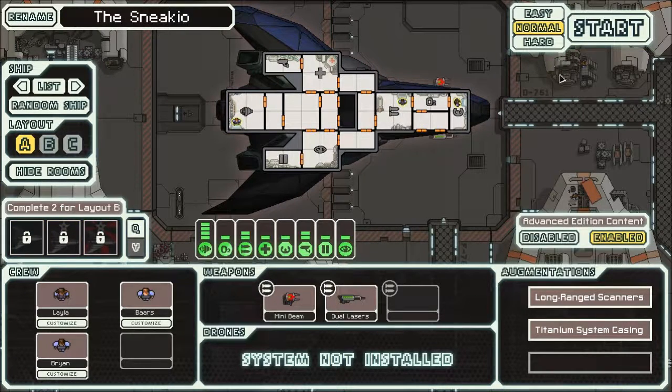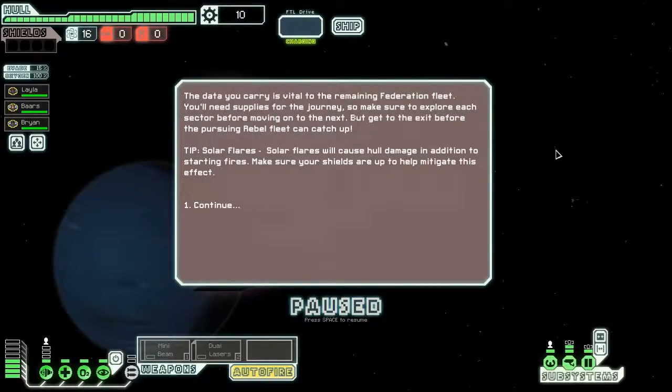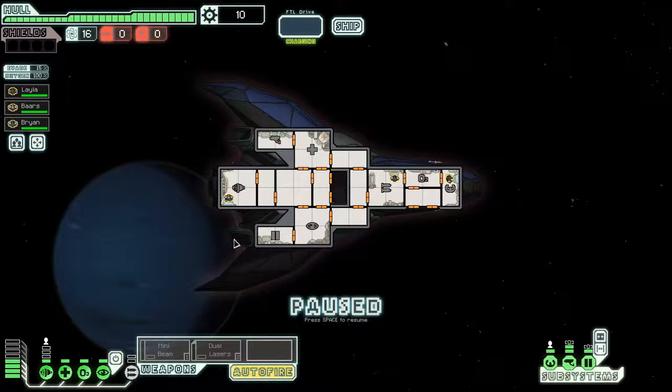Right, let me go and get this started in a second, and I'll bring you back. Okay, let's get started. Anything different here? No, the data you carry is vital to the remaining Federation fleet. The usual stuff. We're going to have to learn this as we go along, though. The main thing is really that the weapons we have here are fairly weak. So who have we got here? Layla, Bars, and Brian.